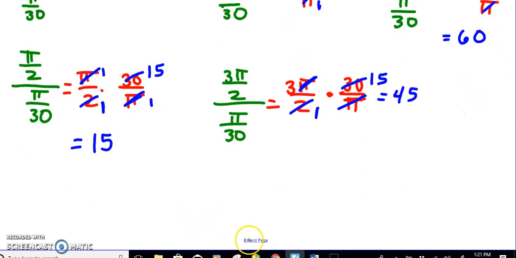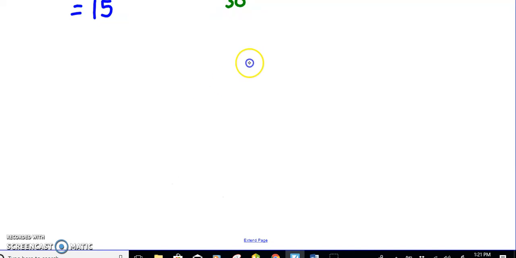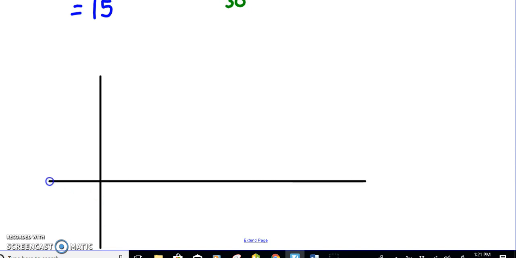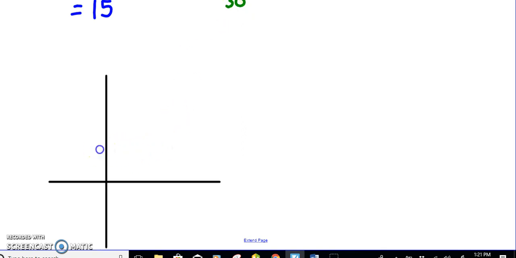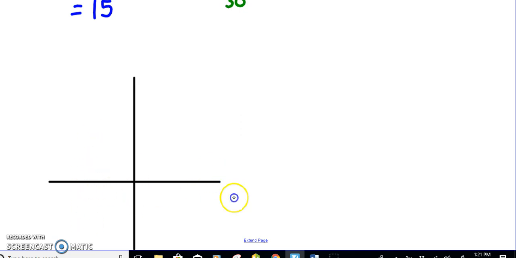Now with this one, because we're dealing with our tangent graph, and I'm going to do this all in one video, hopefully it won't take too long. But with our tangent graph, remember, it looks a little bit different because the tangent graph goes through 0, 0. So with that, I'm going to start over here and then move over because we need to make sure we get things to look actually kind of accurate. All right, so I'm going to do on both sides here.